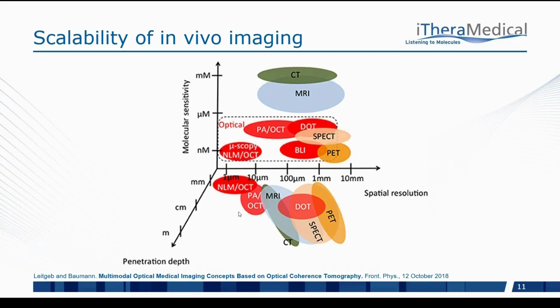But then we also consider depth. And so here we can see that the range of depths in optoacoustics is ranging from the millimeter range to the centimeter range. So clearly all the imaging modalities with these different relationships, they all have their time and places to be used. Certainly photoacoustics is never going to replace whole body human imaging with MRI or PET, but it certainly has its own characteristics that make it suitable as a complement for these other technologies.